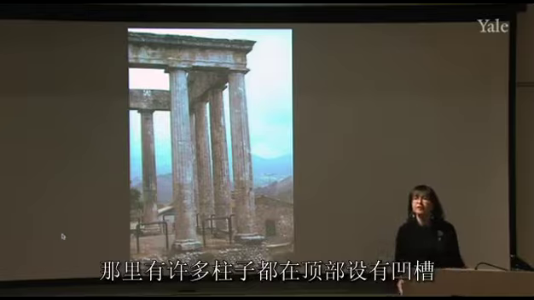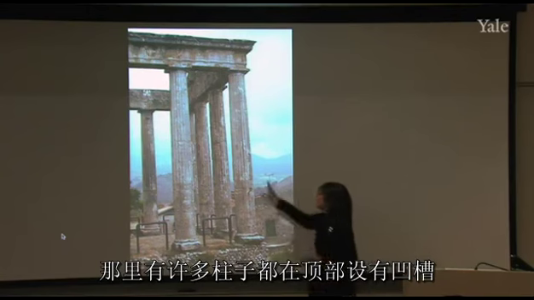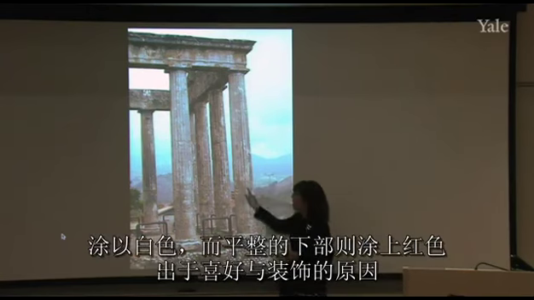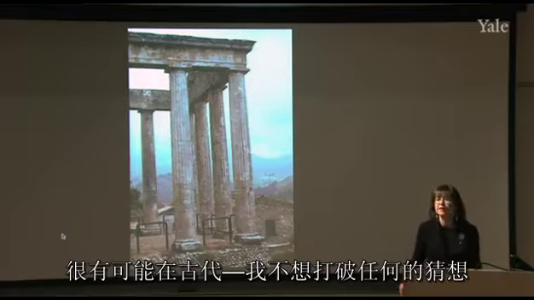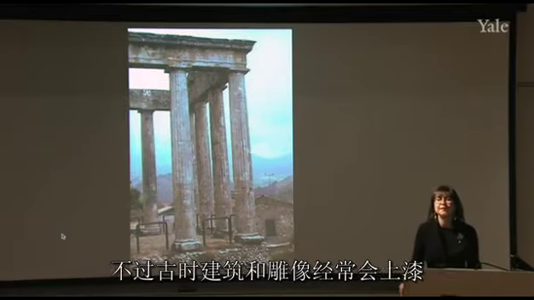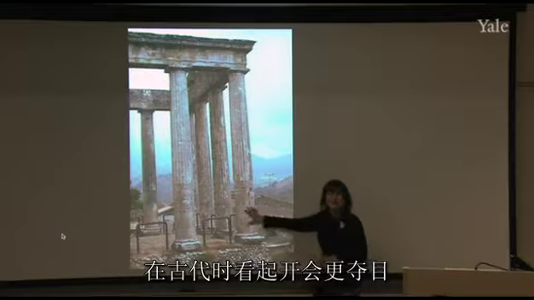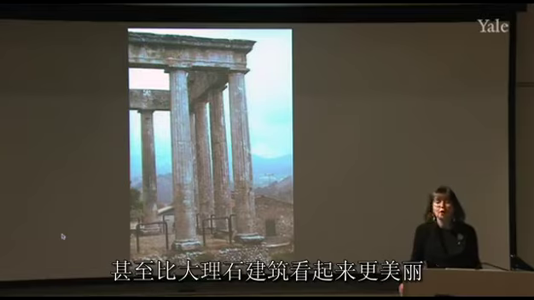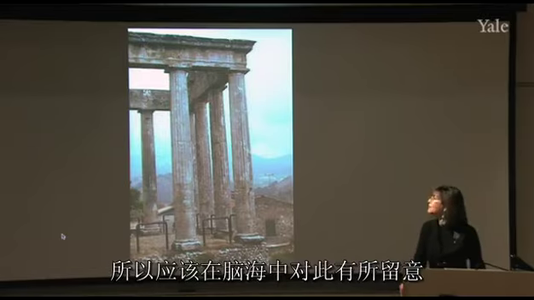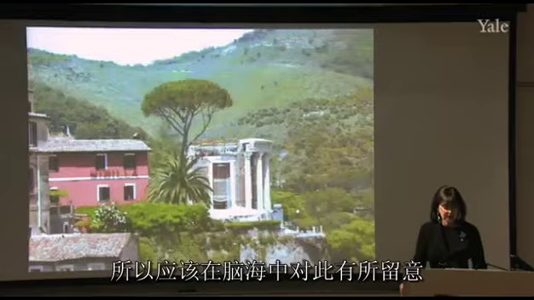but it may also have been for decorative reasons, because when we get to Pompeii in the very near future, we'll see that there are many columns at Pompeii that have the fluting at the top painted white, and the plain bottom painted red for reasons of taste and decoration. And it's very possible. I don't want to destroy any illusions here, but ancient buildings were very often painted, and ancient sculpture was always painted. So these might have been a lot more garish looking in ancient times than they are today, which might also have taken away from the sense of having a marble building. So that's something we probably should keep in mind as we evaluate these structures.